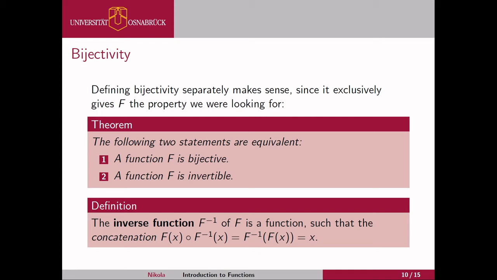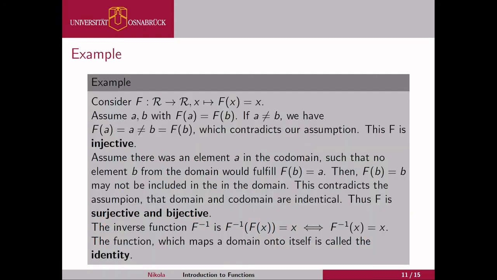This means that the two things basically annul. You have your ordered set of the domain, you take your function, then you take the inverse function on top of that, and then you should be back right at where you started. Then you're having an inverse function at your hands. For this, I would like to go over a simple example.